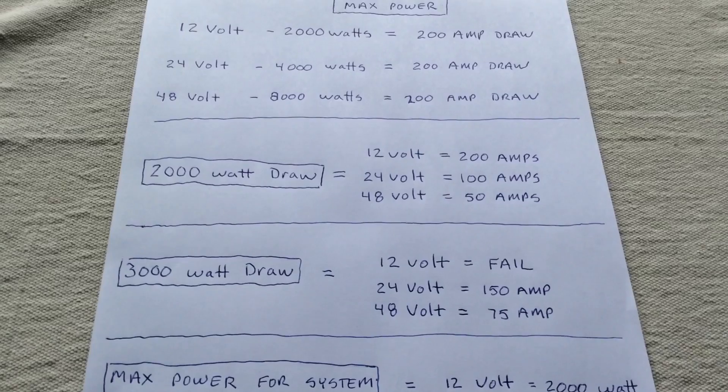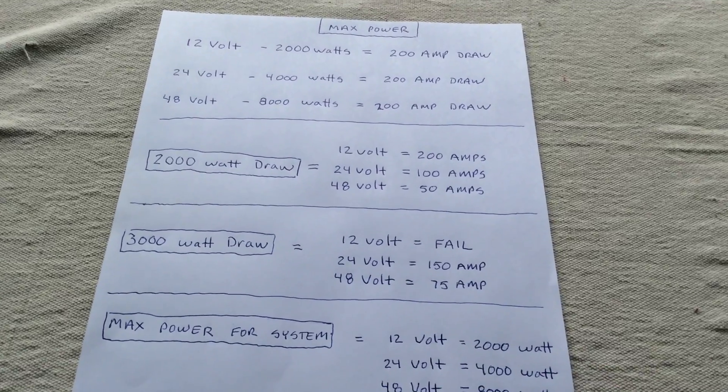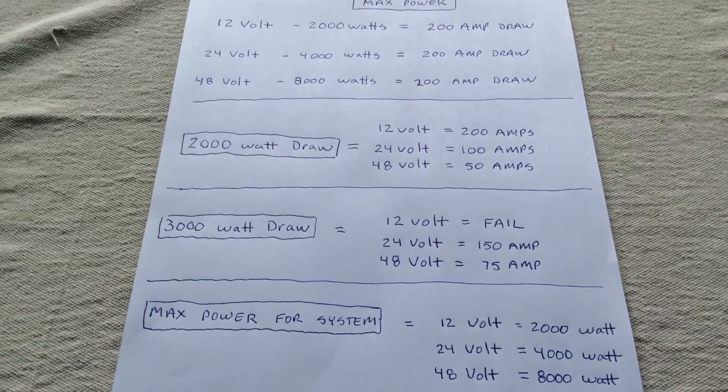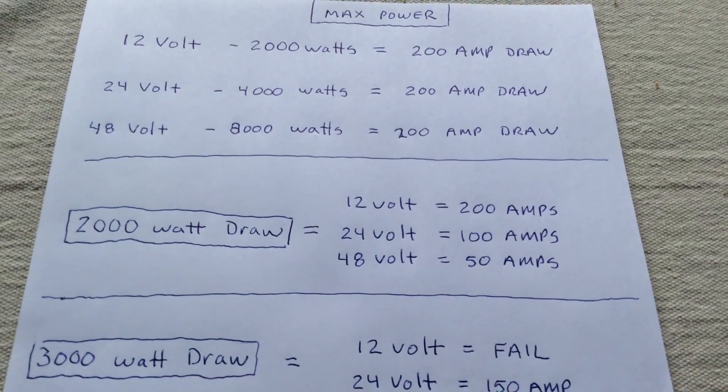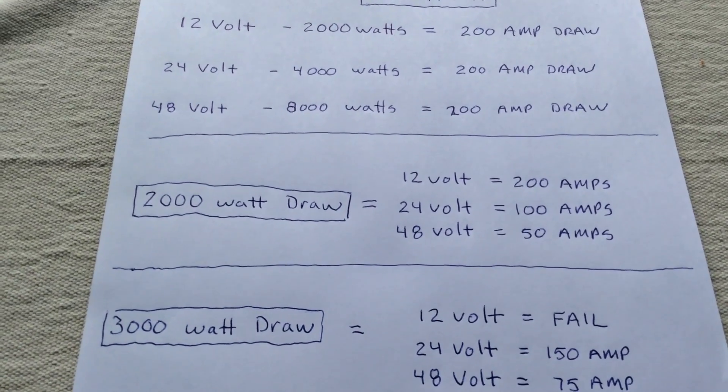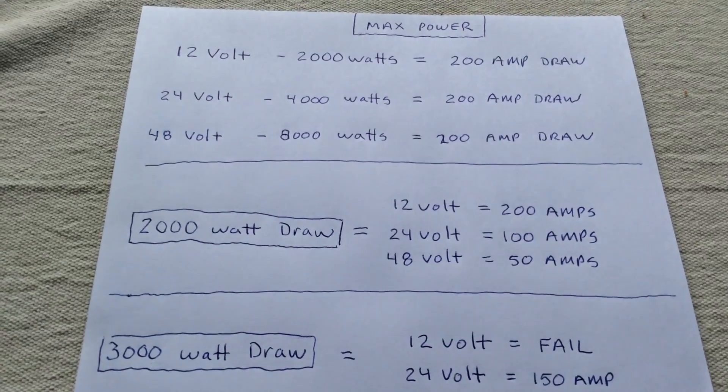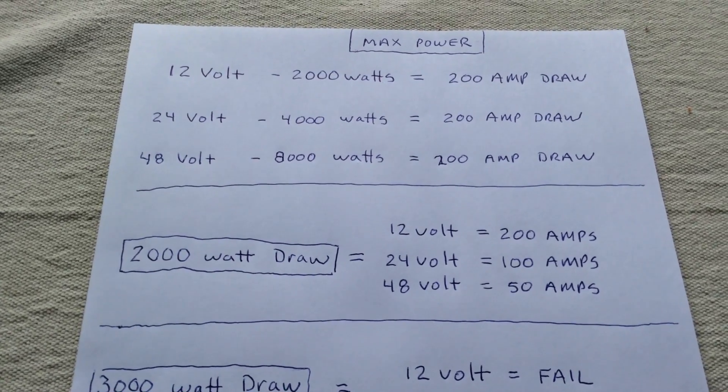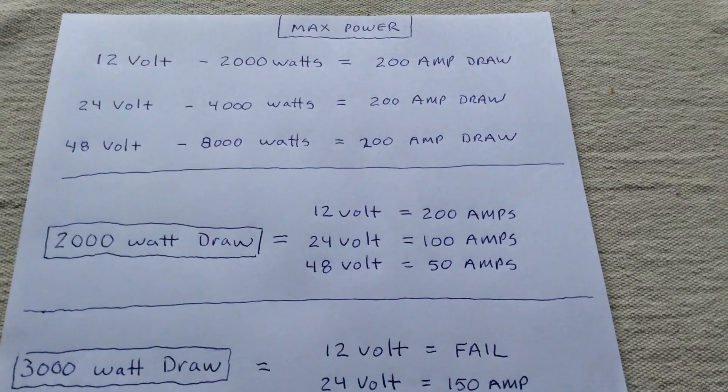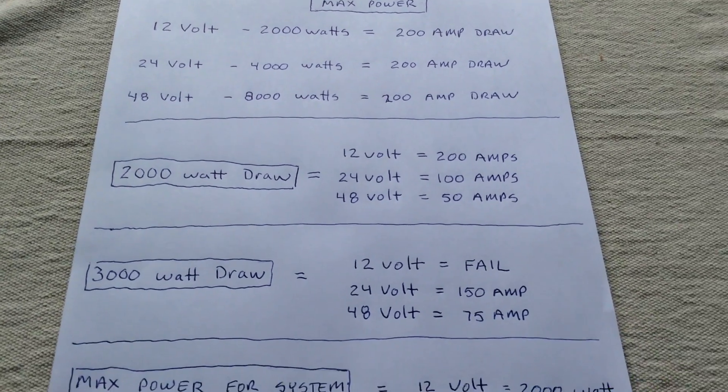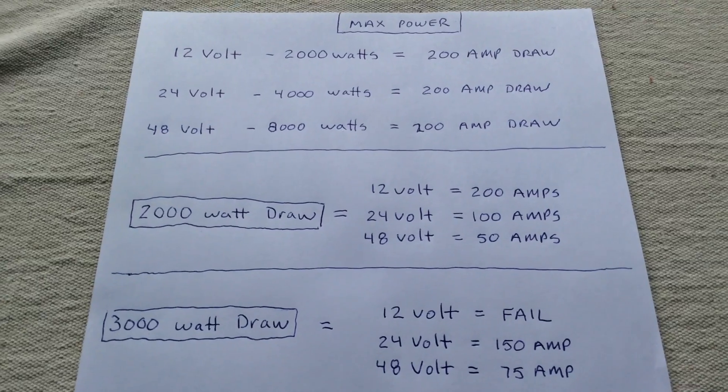So don't go buy a big giant inverter on a 12 volt system. If you want to run more power in your house, the reality aspect is you can only draw so many amps out of that system. And then you're going to go, well, I have a 4,000 watt 12 volt inverter and I'm only putting 2,500 watts on it and it kicks off. It blows off. My fuse is no good. My inverter's junk. They say oh, my inverter's junk, these people ripped me off. It's not going to do it. It's not going to give you the power because your voltage is too low and your amps are too high. You put a 250 amp fuse, that's just overkill. You shouldn't even be near that.